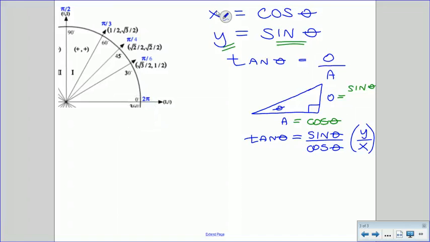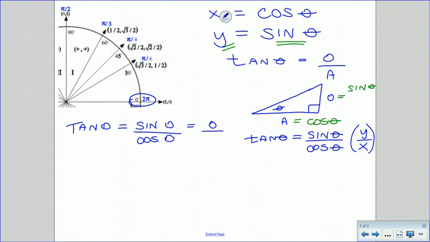So let's start here at 0 or 2 pi. Well, tangent of 0 equals the sine of 0, I'm going to do this the long way, over the cosine of 0. What is the sine of 0, Evan? Oh, you're not here today. Okay, I'm showing you this in Winkler. Sine of 0 is 0.